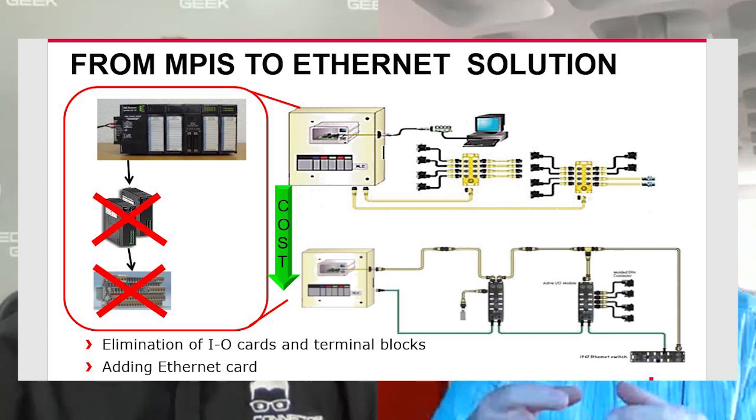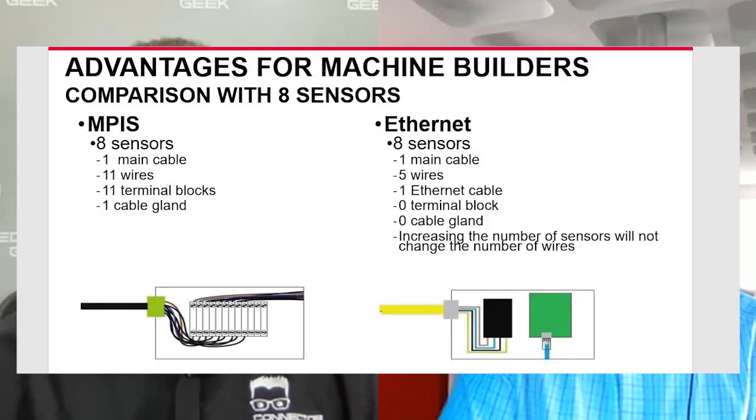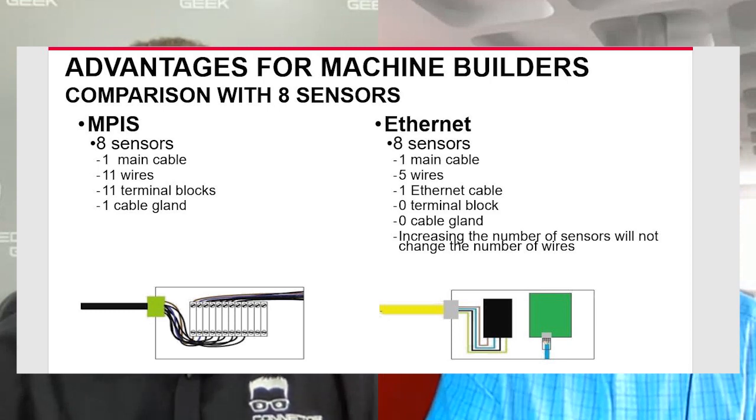So if you look at the time that can be saved using that modularity, it's huge for the machine builder, and it's huge for when it's on site and there's an issue or fault finding. I'm sure you've found the same as me. If you've ever opened a cabinet that's been in position for quite a while in a factory, it's a rat's nest of cables. The labeling's all gone. There's cables that they just cut out and leave hanging in the breeze because they've had to replace a sensor cable, all of that sort of thing.